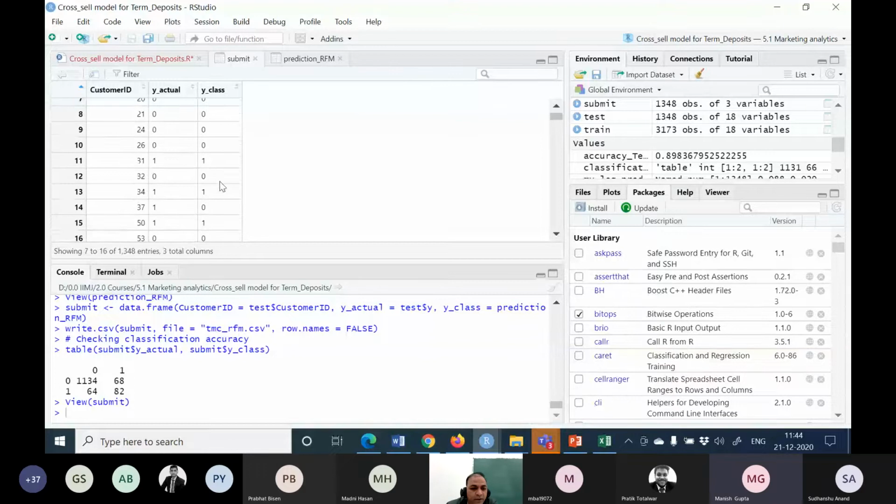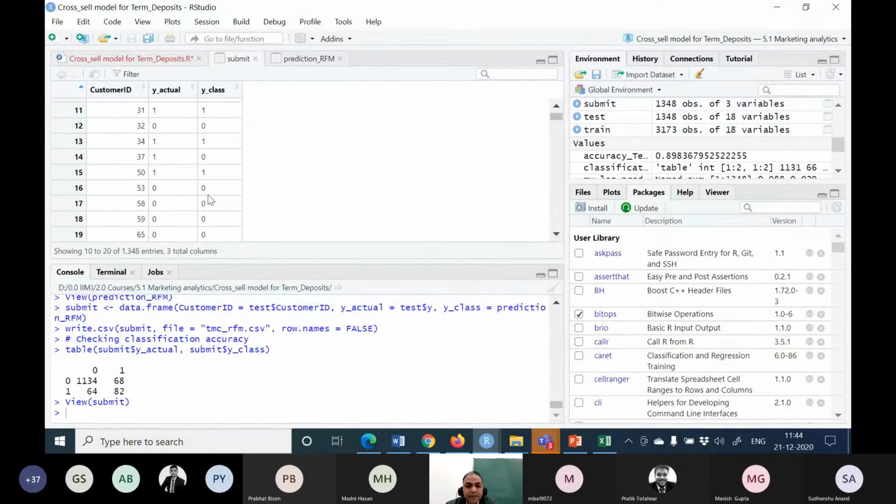Right. So now look at this row number 14. Here the prediction is yes. The actual outcome is he has accepted the term deposit, but based on our model, we are saying, okay, this customer will not accept the term deposit. So this is our wrong prediction. Similarly, this is right.